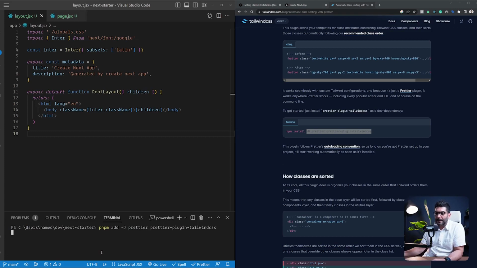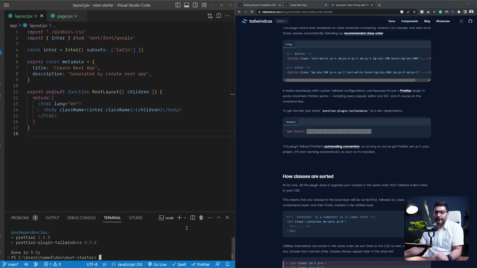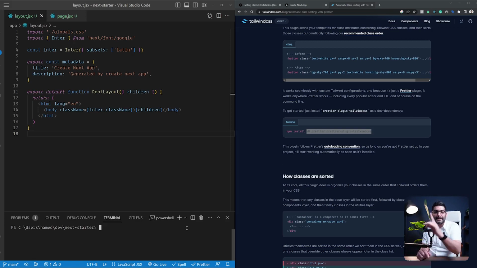As a dev dependency, we're going to add Prettier and this Prettier plugin Tailwind CSS, which sorts your Tailwind classes in a specific order every time. As you're adding classes to your elements, or as other developers are working together, it always sorts the Tailwind classes in the same order. So you always know where to expect what in terms of margins, paddings, and colors and whatnot. I find it easier to work with that. So let me rerun the dev server.